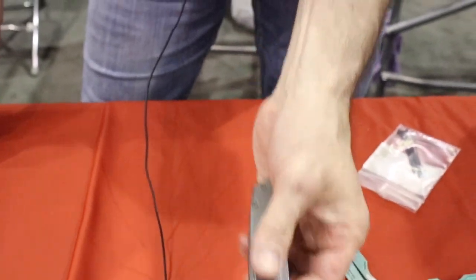You have some here that we can buy at Blade Show. If we were to order on your website, what would be an expected turnaround time? When you order from our website, we will have it in your hands in eight weeks. That's Joe Holt from Holt Blade Works showing us the Spectre — it's a great knife. Thank you for your time, Joe.